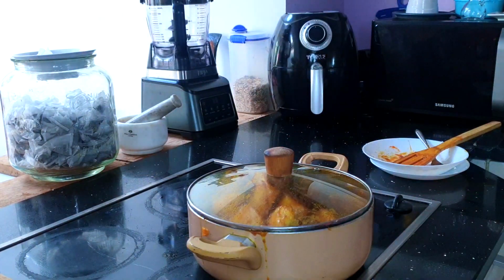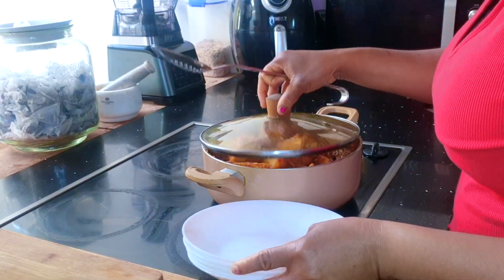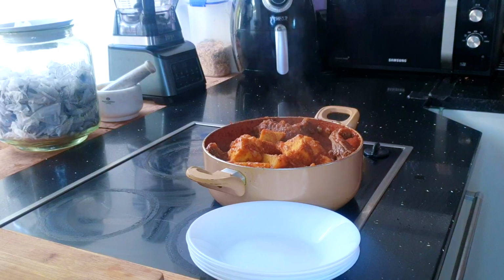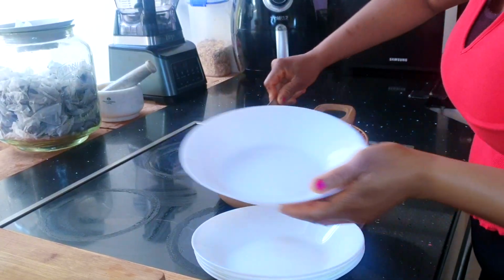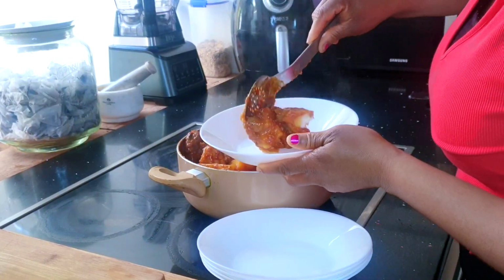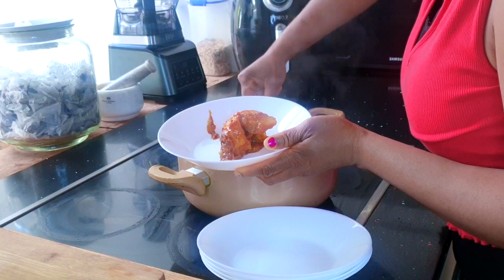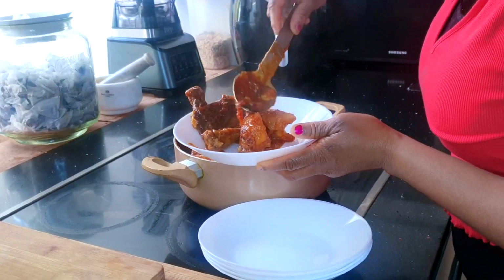And yes, very simple, very easy to make. This does not take too much time at all to make. And yeah, we are done cooking this food. I am dishing it out now to everybody in the house, and I'm telling you, they are waiting behind me, waiting to grab it. My kids love this recipe.